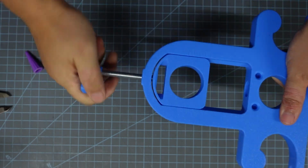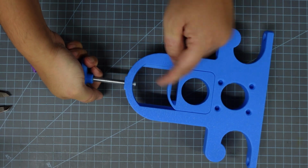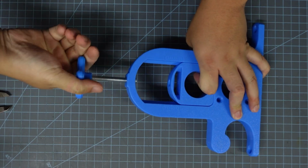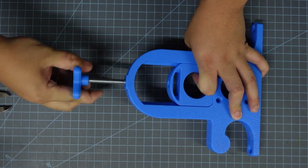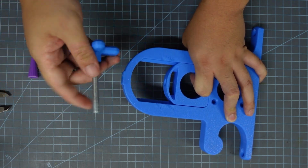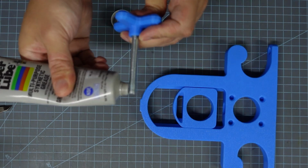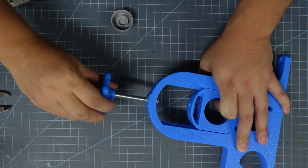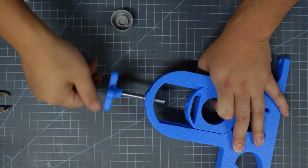But try to hold this about as perpendicular as you can. You don't want it to go in at an angle, and then just thread it all the way through, and it's going to cut itself a path. Once you make it all the way out the other side, I usually back it out so I can remove all of that plastic dust and debris out of the threaded rod, and then lube it up a little bit with a tiny bit of grease, and then send it back in. This will make it easier to operate once you're trying to change pressure on a daily basis.